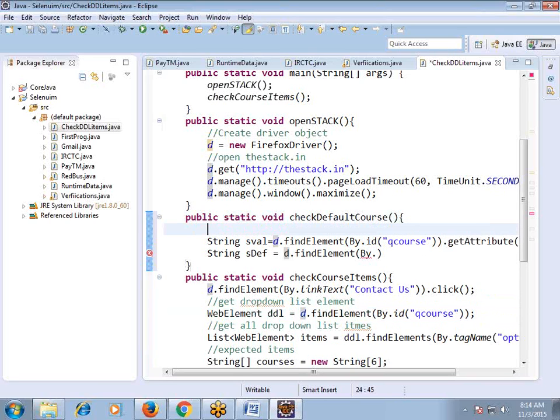I'm getting the first drop down list, and from this drop down list, I'm getting the attribute value. See, guys, what I'm doing?